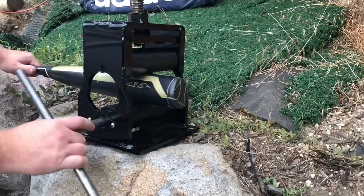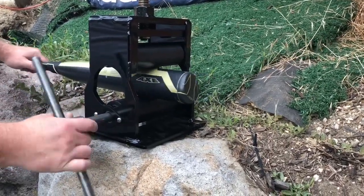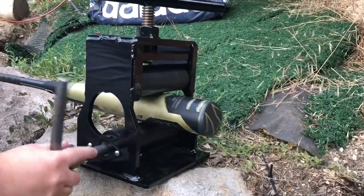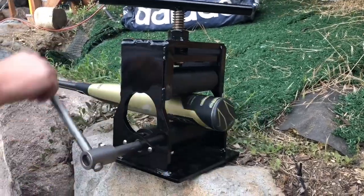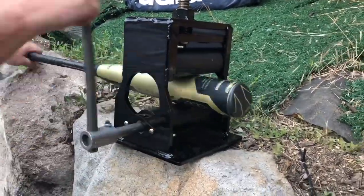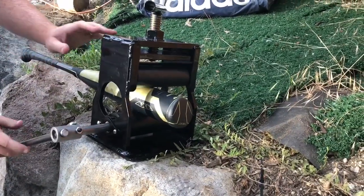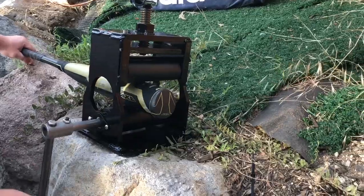So the idea is that we are trying to simulate some hits. This is just real soft. I'm doing about 20 hits on each little spot right here. 7, 8, 9, 10, 11, 15, 16, 17, 18, 19, 20. Well, we have simulated what I think is probably about 400 compressions.